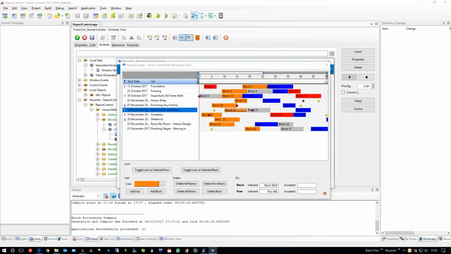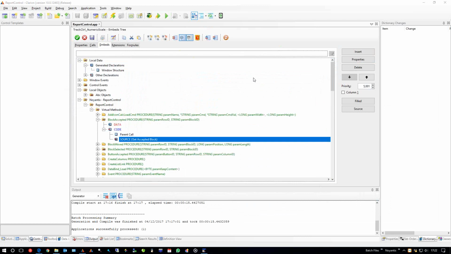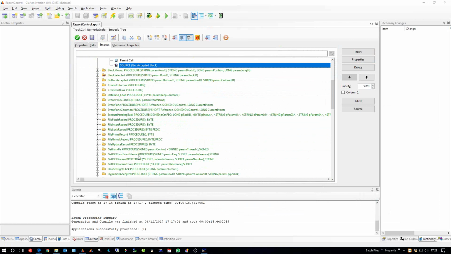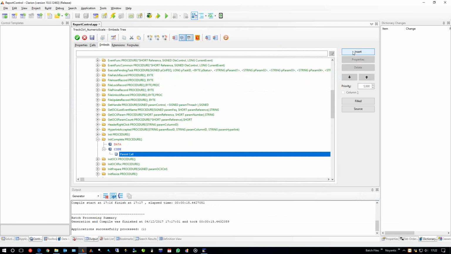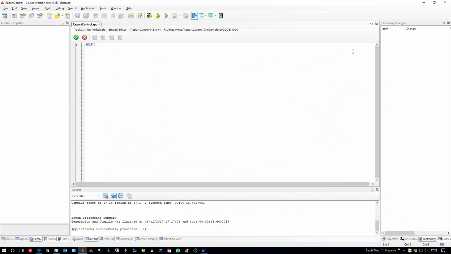It's in the common class. Okay, yeah, so you could fine tune that. Double click rate is default to 75, so it might be that you want to bring it down. And I do that in the init complete. Okay. So it would be along the lines of self dot double click rate equals 50.